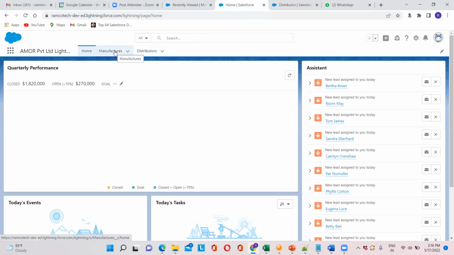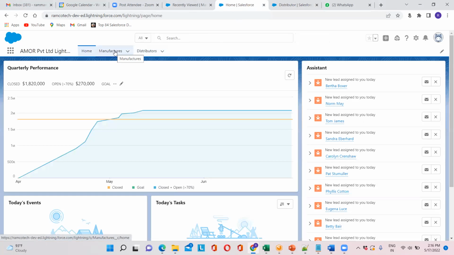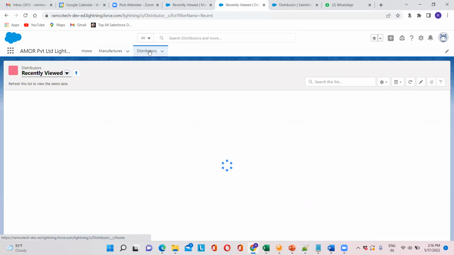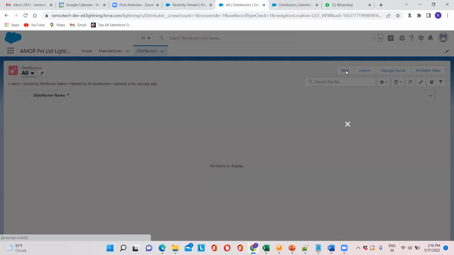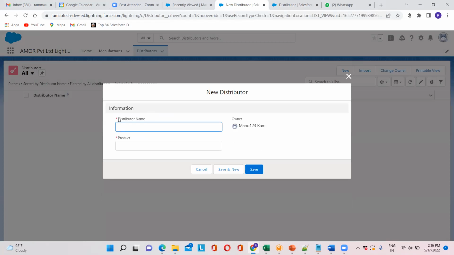See, manufacturers we created yesterday and distributors we have created. If you click on distributors, now we'll create records here. If you click on new, you can see one small star symbol in red. That means we are making this field a required field. That means whenever we are creating a record, this field has to be filled in.